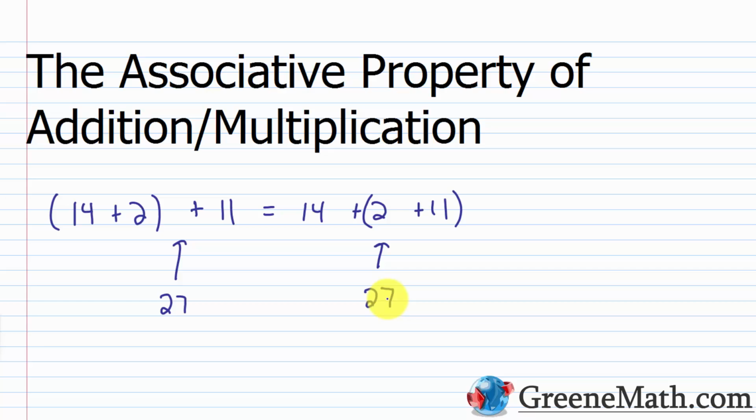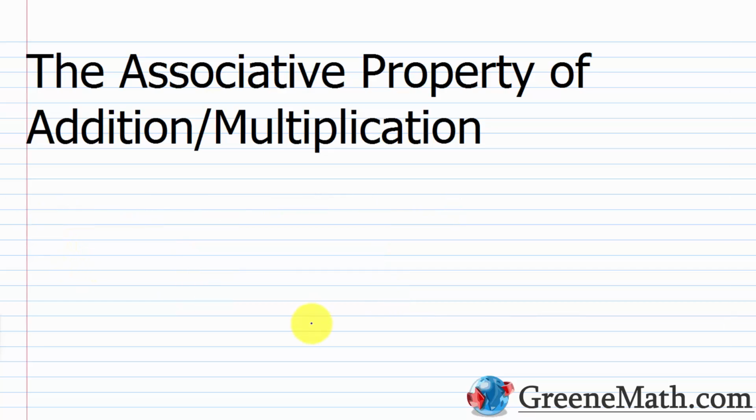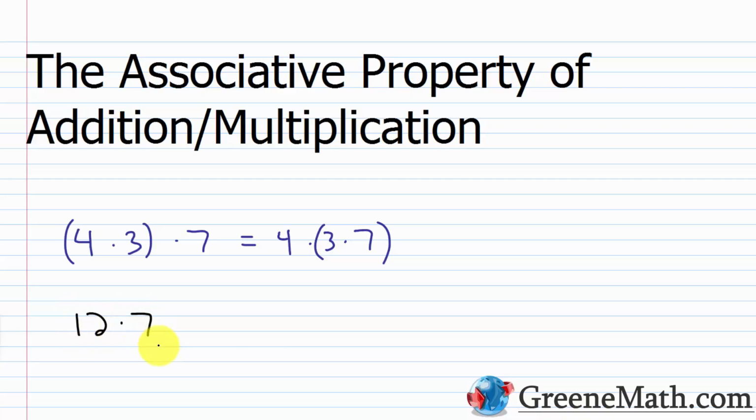Now, for the associative property of multiplication, it's essentially the same principle. So we can group the multiplication of 3 or more real numbers in any order and not change the product. So something like 4 times 3 times 7, where we have parentheses around 4 times 3, would be equal to or the same as 4 times 3 times 7, where parentheses are around 3 times 7. Again, with the order of operations, we know on the left we do 4 times 3 first because it's inside of parentheses. 4 times 3 is 12. So I would have 12 times 7, and 12 times 7 is going to give us 84.